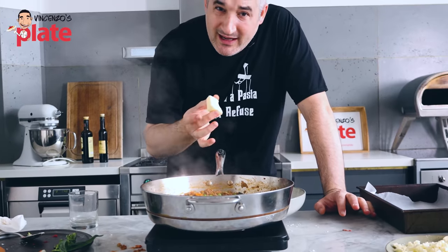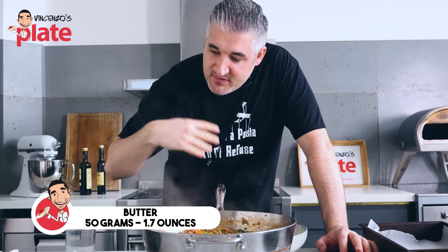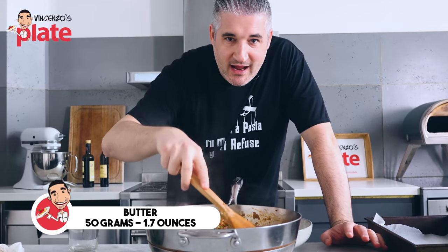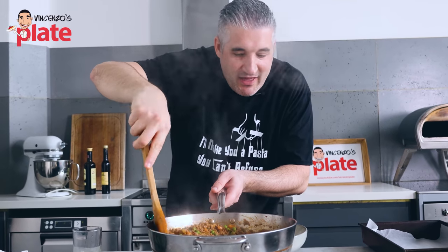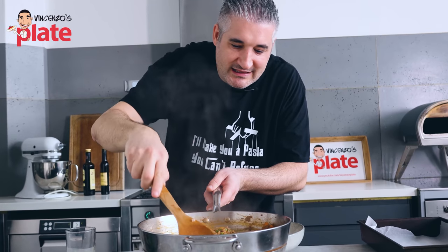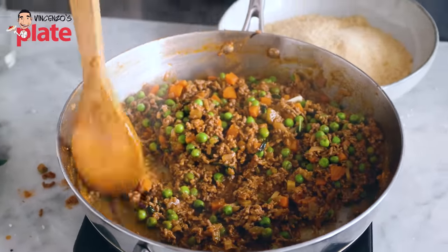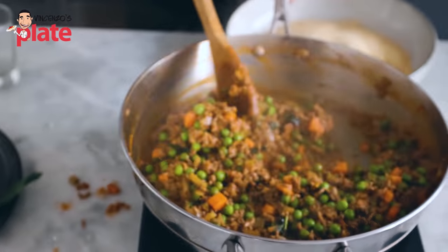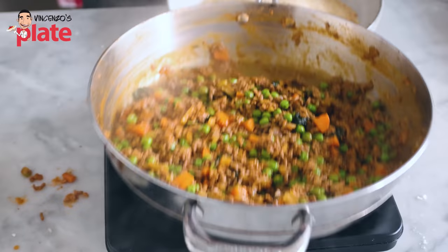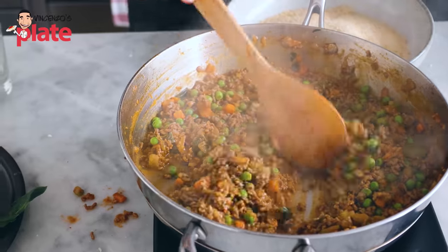This is something I've been doing lately. I put just a little bit of butter in there, just to make it a touch creamier, okay, at the end. Go 5 more minutes, and the butter, I think, it's gonna take it to the next level. You don't have to, but it's nice. Hey, does it look like it's ready to you? To me, it looks like this filling wants to go inside the arancini. So, come on, cool down and make love with the arancini.